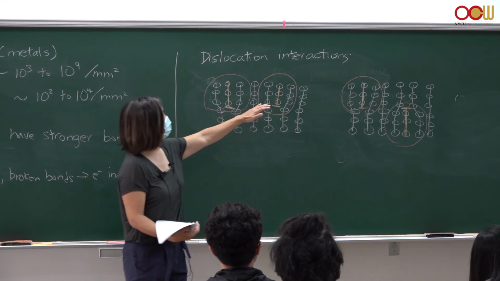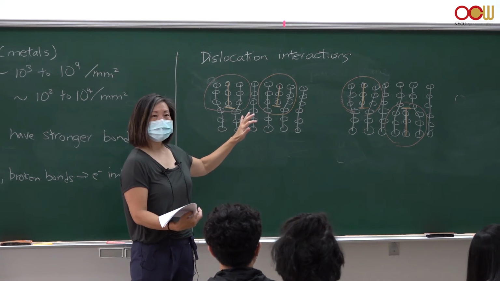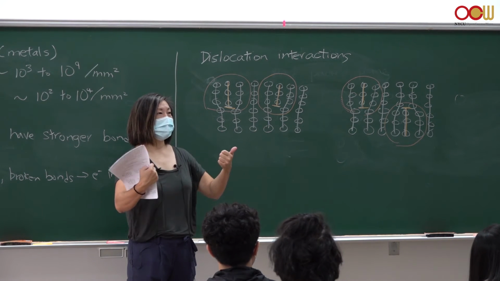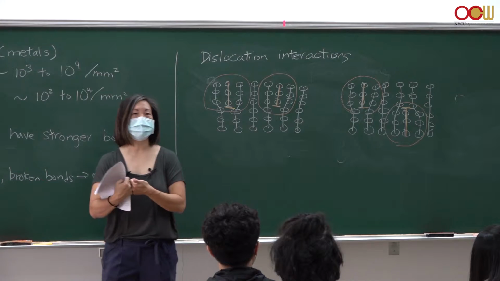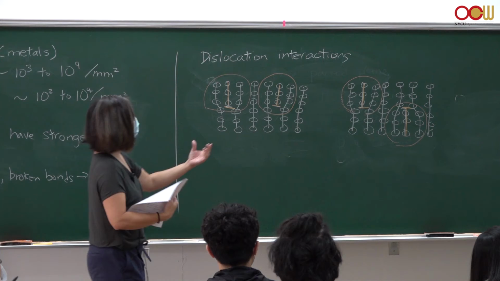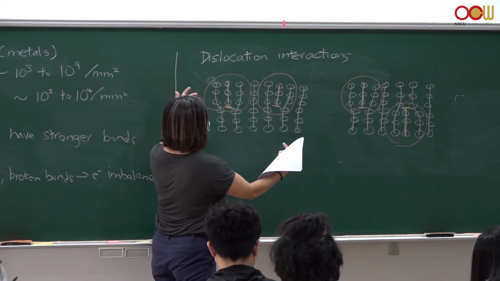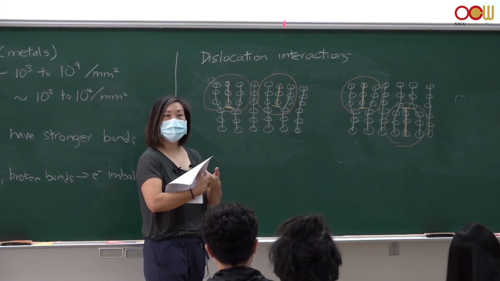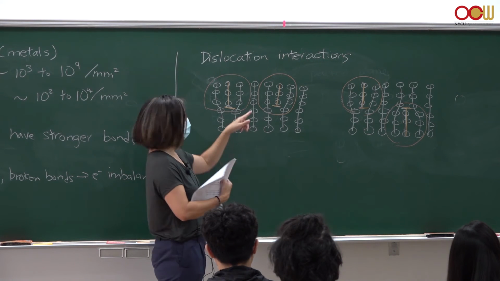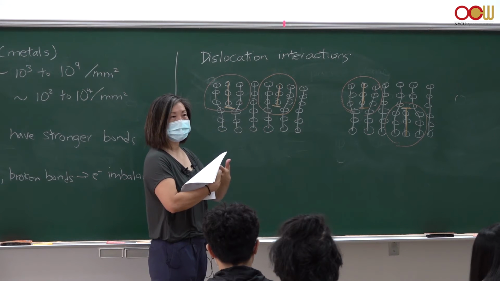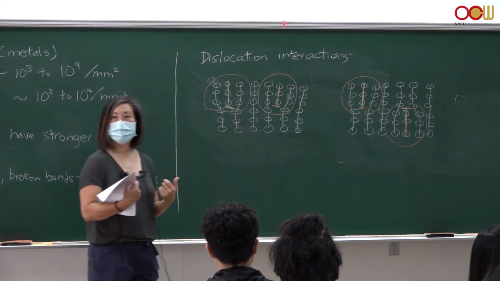And so these dislocations will actually act as if they're repelling each other. They don't want to be close together, because by pushing them close together, you're creating an even higher energy state within the material. This is very difficult to do. So if you're trying to push these straight dislocations next to each other, it will be a very difficult thing to do, because the strain fields around the dislocations want to stay apart from each other.